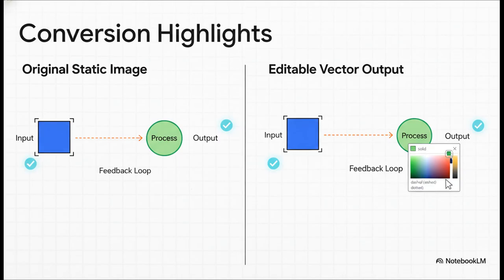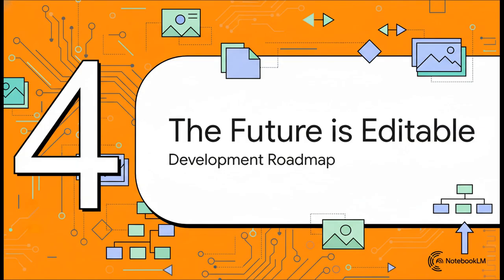And what's so impressive is the sheer level of detail it captures. We're not just talking about getting the basic shapes right. The tool keeps the original layout exactly as it was, it matches the color scheme perfectly, and it even gets the tiny things like how thick a line is or if an arrow should be dashed or solid. That's incredible fidelity.